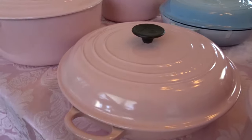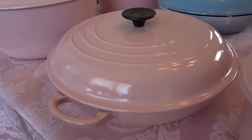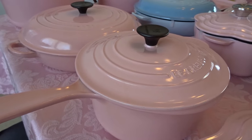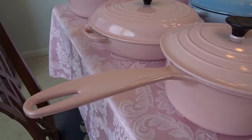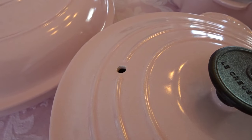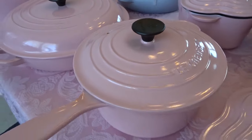Next I've got a three and a half quart shallow brazier, and again this is called a casserole slash brazier, and again that's in chiffon pink. I have a two and three quarter quart saucepan with a handle and a lid, and I love this pan — I get a ton of use out of it. One of the really nice features is that it's got a little steam hole at the top so that it lets the steam escape while things are cooking with the lid on. That has been a great help.